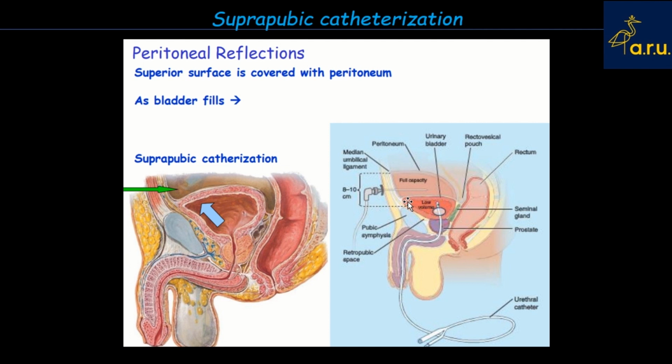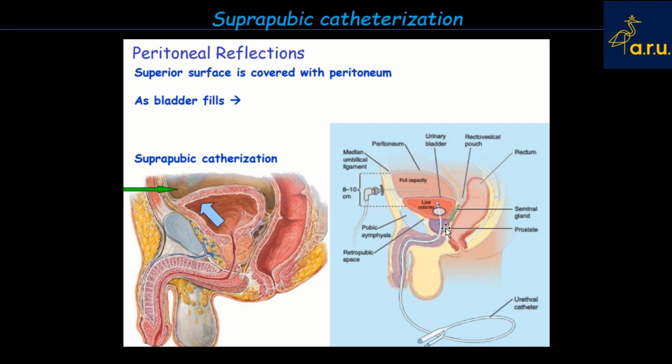Now, as the bladder fills up, it extends out of the pelvis, and it lifts off the parietal peritoneum away from the anterior body wall. It peels the parietal peritoneum from the body wall and lifts it up as it goes into the abdominal cavity. This is important to understand as it permits the suprapubic catheterization of the bladder, which can be seen happening over here. The suprapubic catheterization is done through the anterior abdominal wall and is performed when it is not possible to catheterize the bladder through the urethra.